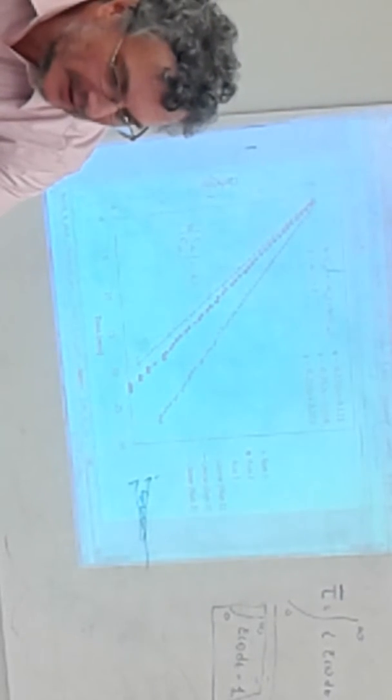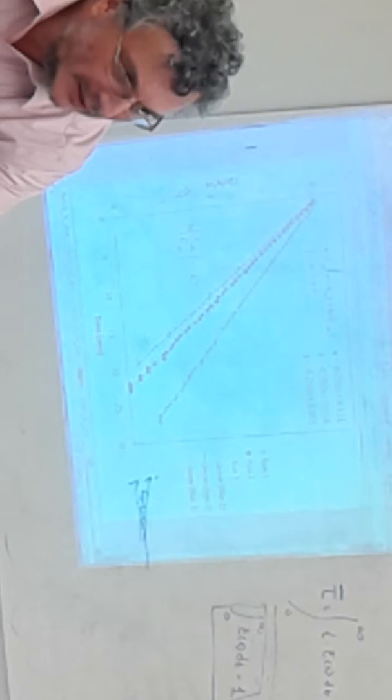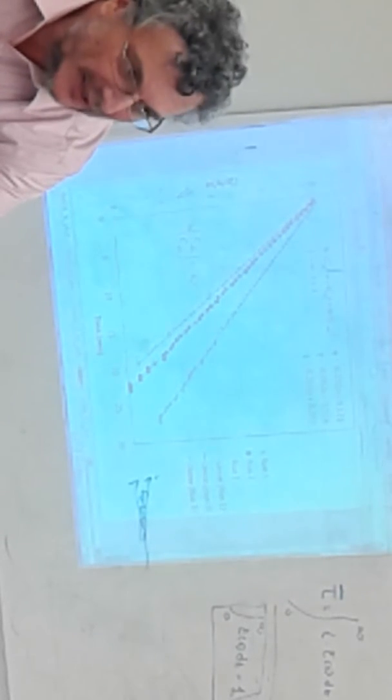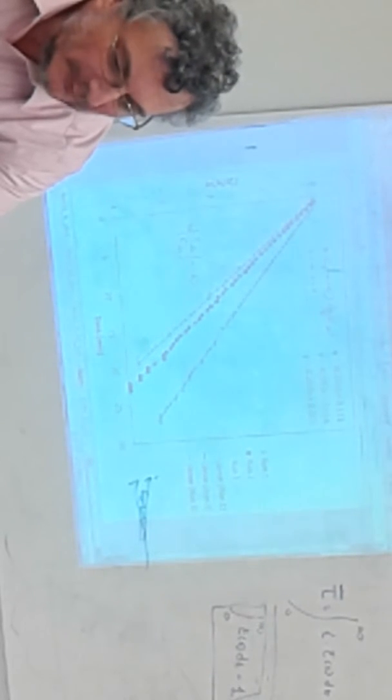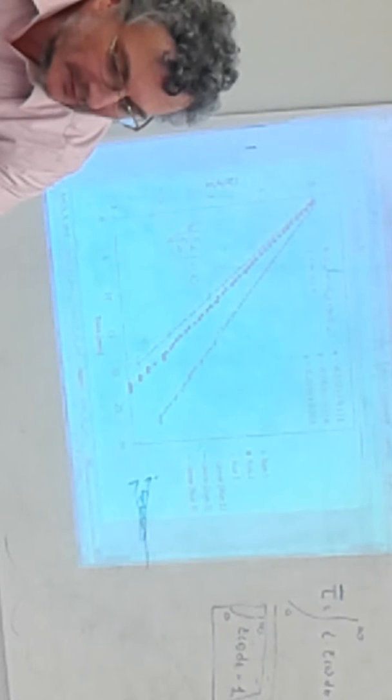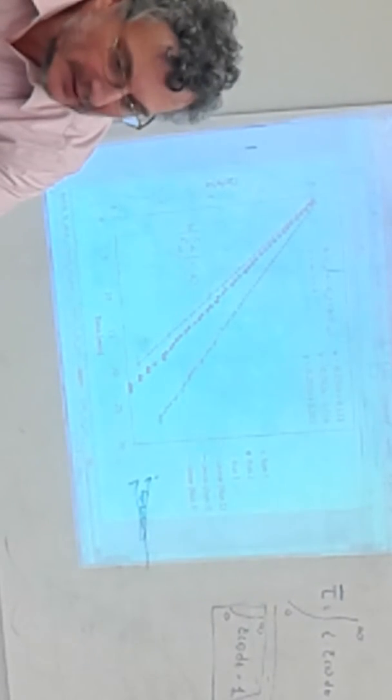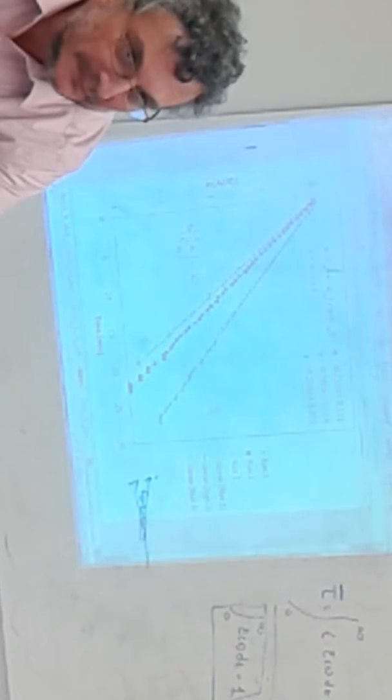Now here I plotted the natural log of A over A naught, but you could plot the natural log of A. It doesn't matter, you're going to get the same slope, because whatever number you put here is not going to change it. You can use anything here, it doesn't matter, because once you take the logarithm it becomes the offset, the intercept.